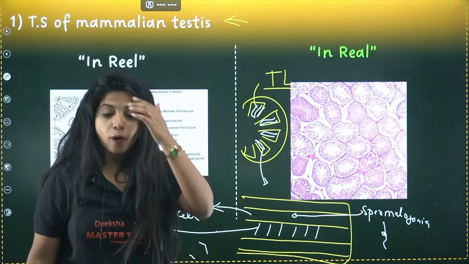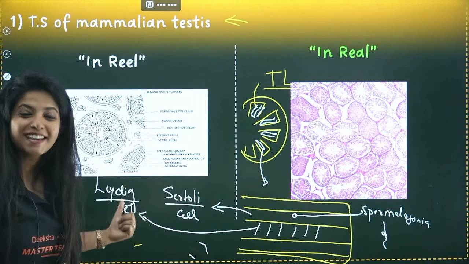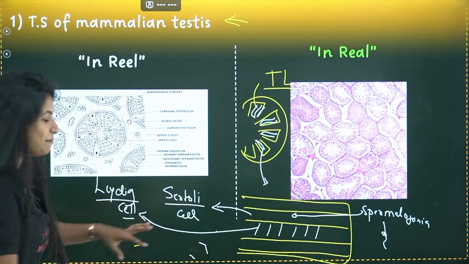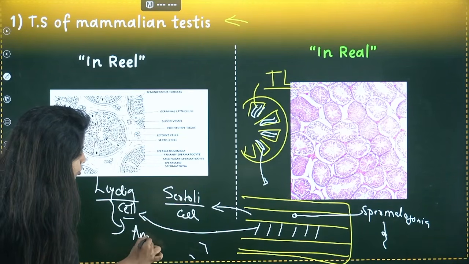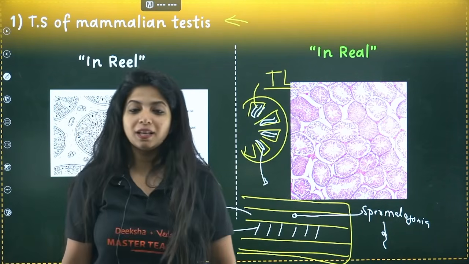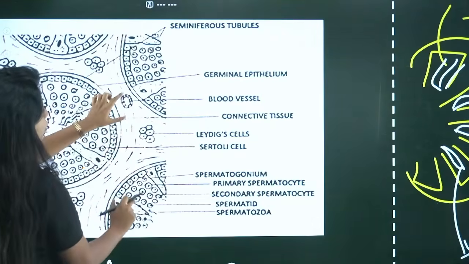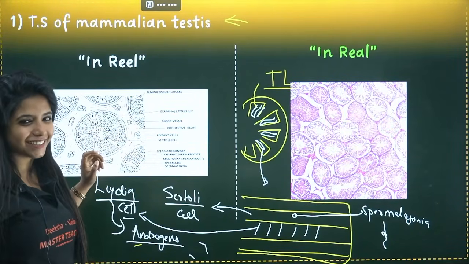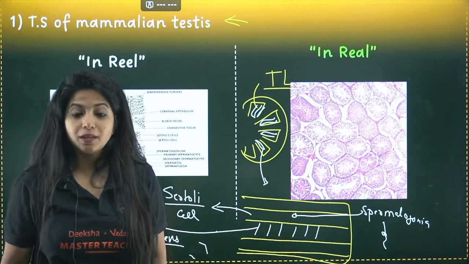You need hormones for spermatogenesis to happen, for sperm formation to happen. So this cell is going to make the male sex hormones. And what is that? It would be androgens. The male sex hormones are known as androgens. And the most famous among them is what? Testosterone. So over here in between, what do we have? We have Leydig cells. And what are they doing over there? We know the answer, right? They are going to basically provide hormones, the male sex hormones.